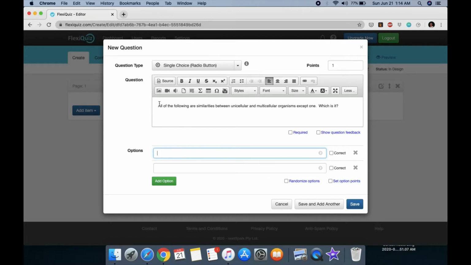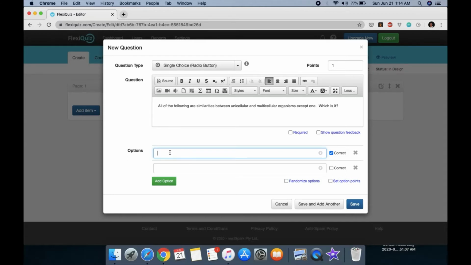By the way, you don't have to put in a number here, like number 1. That's actually not a good idea. We are going to randomize the question order, and the program will provide the numbers for us. So don't put a number there. And then just remember, in multiple choice, you are going to make the first option the correct option, because anyway, we are just going to randomize the options also.